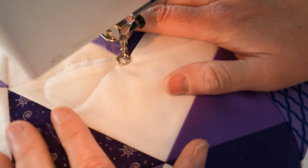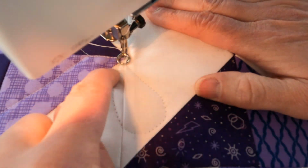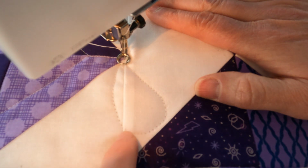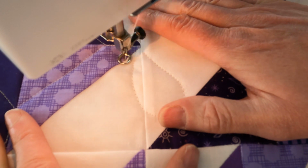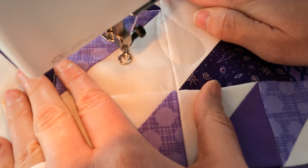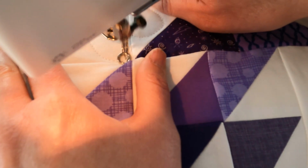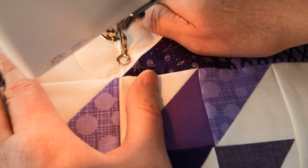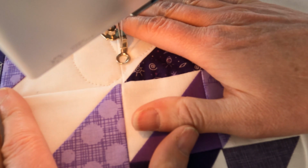Now from here, every other petal is gonna be based off of this one here. I'm gonna turn it so you can see what I'm doing. So I'm just gonna follow down along here a little bit and come out and then just touch the top of this petal. Now think of the petals, if you really wanna kind of make them be the best they can be, is really fill that space.